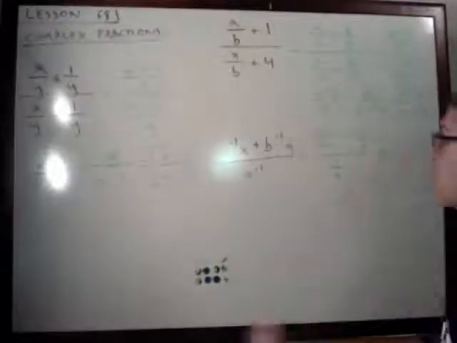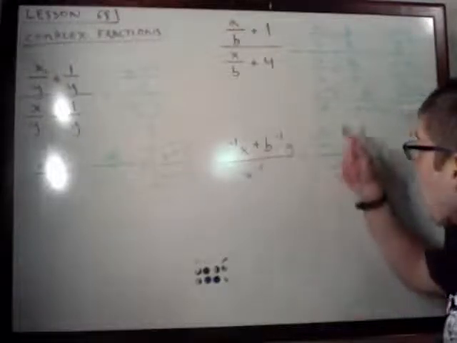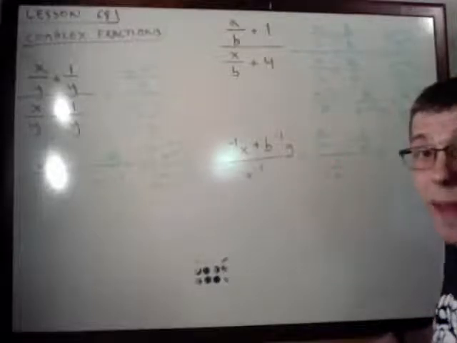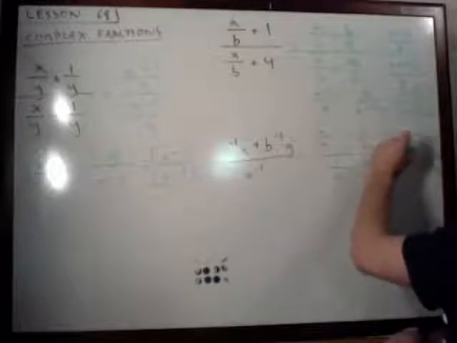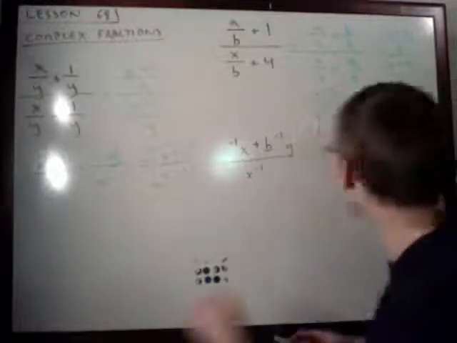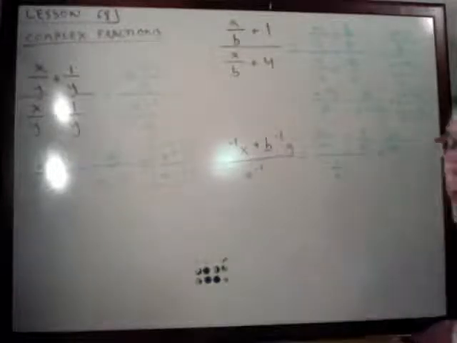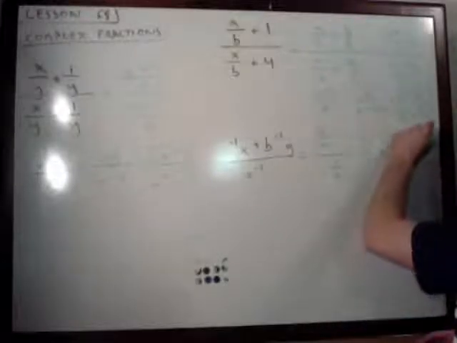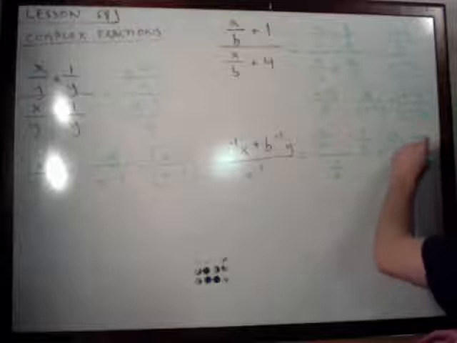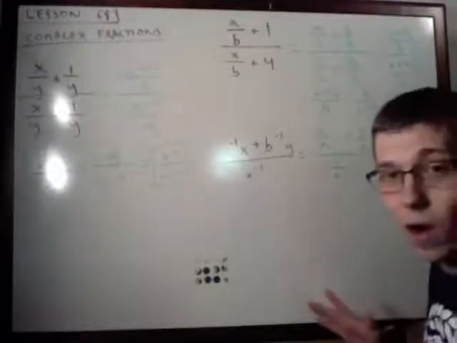So we're going to add x over a and y over b. The common denominator is going to be ab, so we need to change x over a to have ab on the bottom. Multiply the top and the bottom both by b, so we get xb over ab, not a plus b. And then y over b, we need to get that denominator to ab, so we multiply both by a, ya over ab. Remember, we haven't done anything to the rest of our fraction yet, so let's just keep it there.